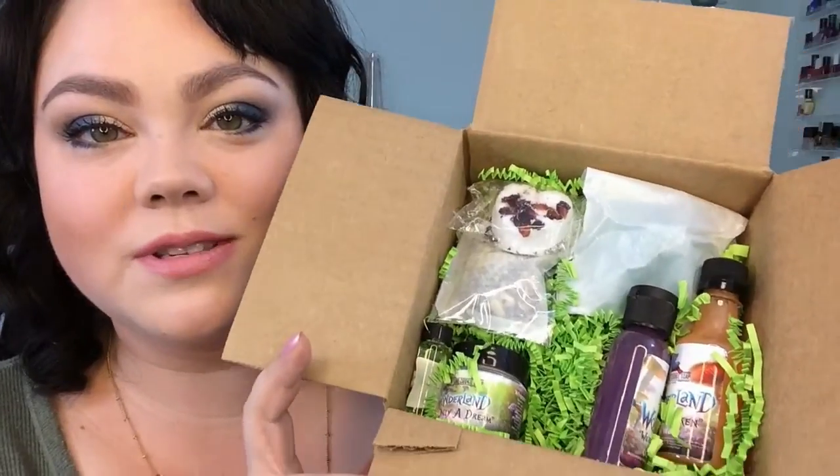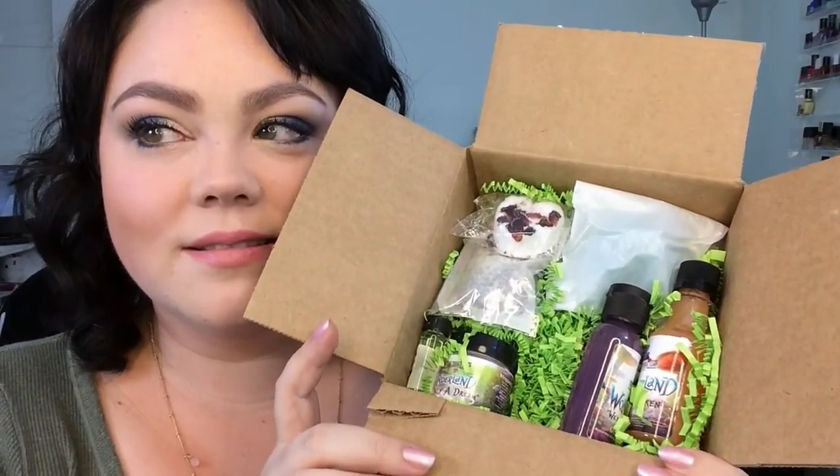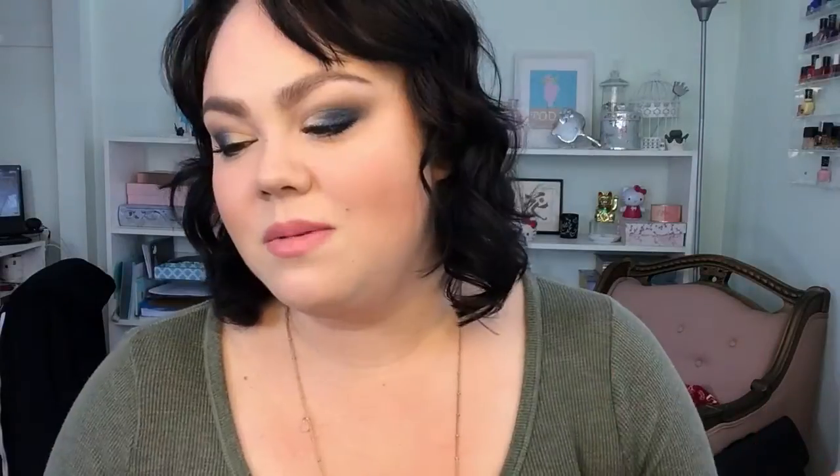Okay, let's do this Blue's Clues style — which one should I grab next? This is the Wonderland Eat Me Perfume Oil. What is that? Eat Me Perfume Oil — I dare you, but not really, your tummy would hurt. Scrumptious yellow cake with a fresh slathering of rich creamy vanilla frosting, topped with fresh white pineapple slices and garnished with a sprig of blooming cilantro. Honestly it just smells like pineapple to me — I don't smell all that other jazz.